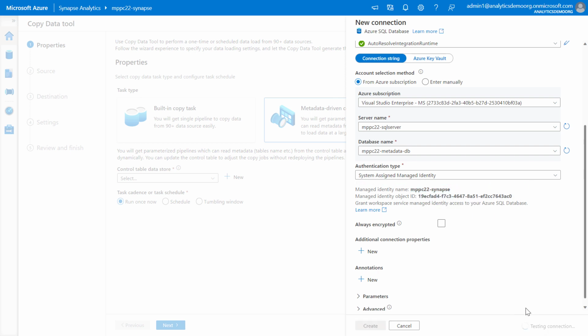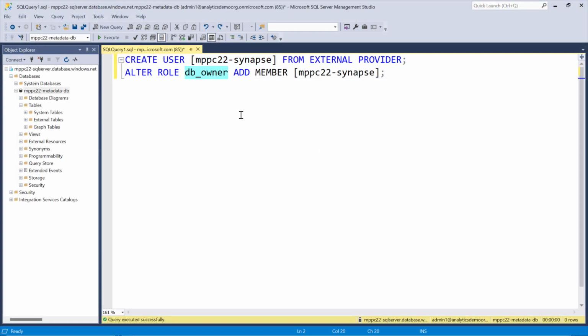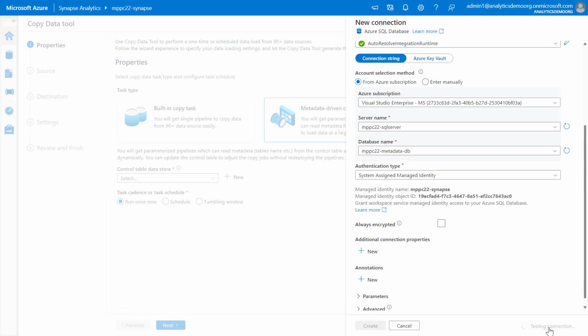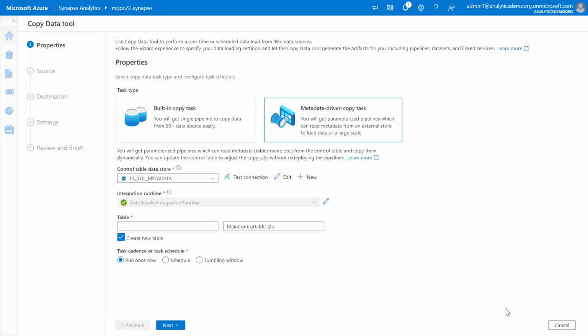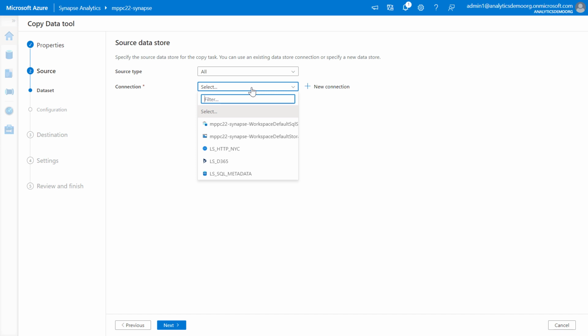If you run a quick test connection, you're going to see an error since we still don't have a user in our Azure SQL DB. We need to run a T-SQL script in our Azure SQL DB to create the user and add that user as a DB owner. As we can see now, after this, we can test connection again, and it's going to succeed on that task. After our controlled table data store definition, we need to populate the table name. Once we finish setting up the connection, we can hit the option to test the connection to see that everything works fine. As our next step, we will be using this connection in defining our source data store.